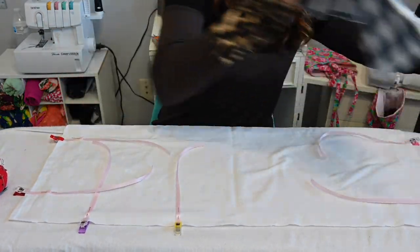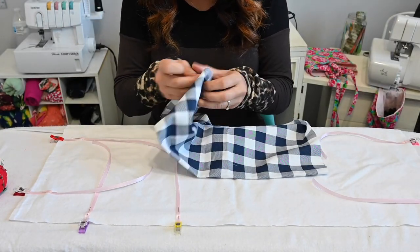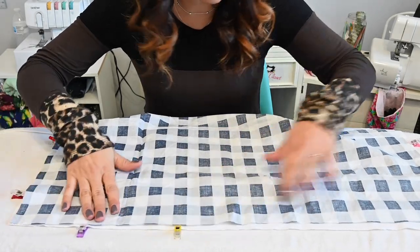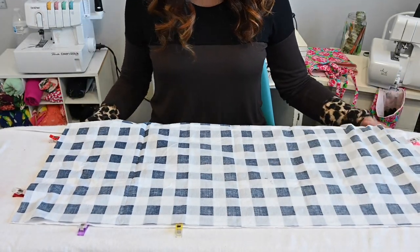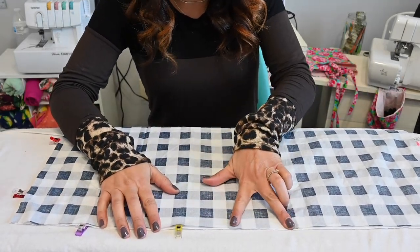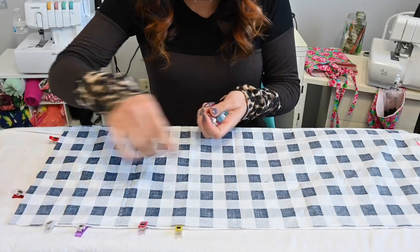So this is the right side of my liner and we're going to grab our outer and put the bag right sides together — so the right side touching each other. And then we're going to go ahead and pin or clip all the way around, whatever you like to use. Then we're going to sew all the way around the edges and we're going to leave a three inch gap where we're going to turn it around. Now remember, your ribbons are in there, so first of all, make sure you catch your ribbons.